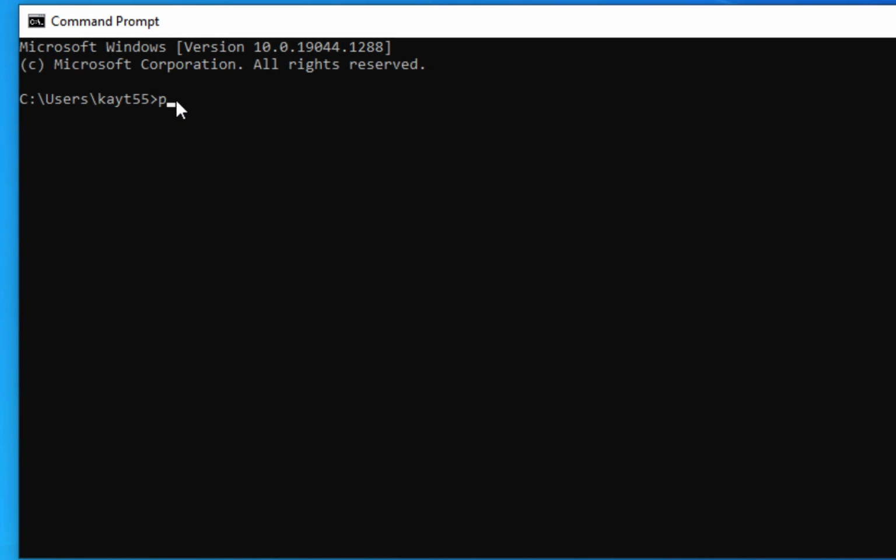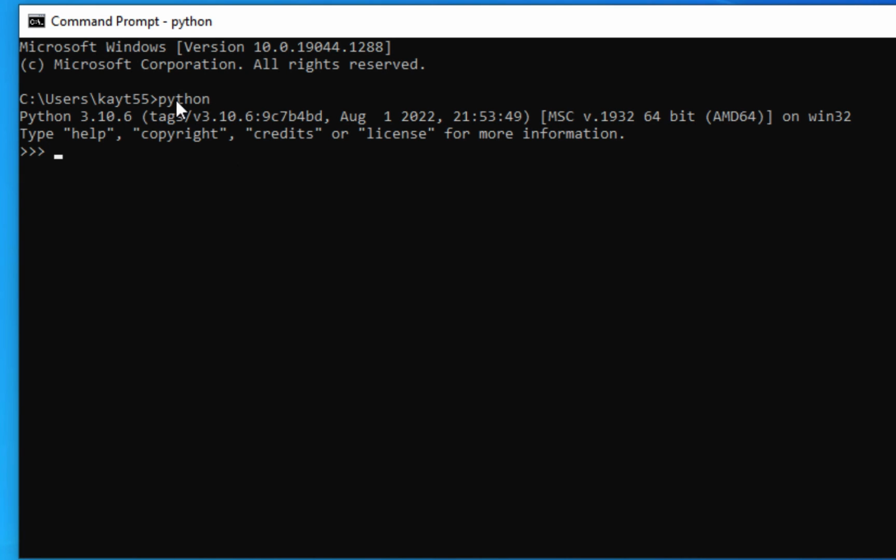Alright, let's see what happens when we type python. It opens up our own version of the Python shell. And so now we have our own Python shell. A equals 10, B equals 12, C equals A times B. Let's print C, 120. To exit out of the shell, just type exit with parentheses, and it exits out of the shell. And there we go.